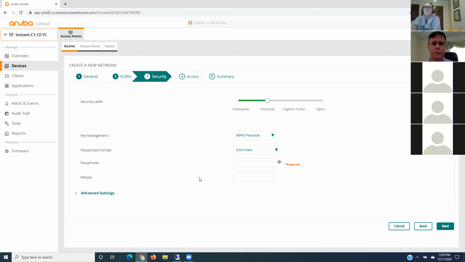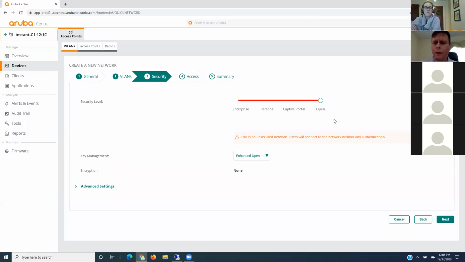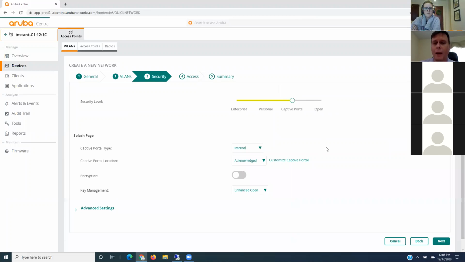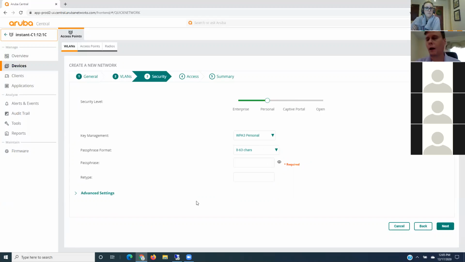So there are different types of security. I don't know why anybody would want to have an open wireless network, but they have that here if you want to do that. We're going to come back to Captive Portal, and that's the splash page. If somebody opens up a guest wireless network, that pops up. You have to accept certain terms and conditions. Maybe there's a username or password or something like that. There's certainly personal, and we probably all know the personal. That's where you connect to a wireless network, you have to put a passphrase or something in there. We probably all have that in our home networks.